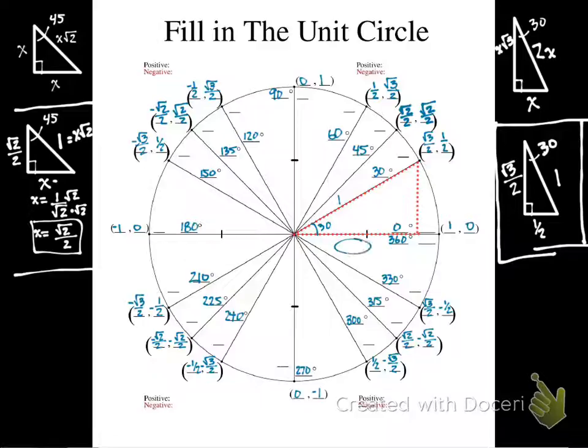So, if I wanted to find the x value here, and I didn't know what it was, let's pretend I didn't know that it was rad 3 over 2. How would you figure that out? Would you use sine, cosine, or tangent to figure this out? If you knew your hypotenuse was 1, what would you do to figure out this x value? The degrees is 30 degrees. If I know that the hypotenuse is 1, and I didn't know this adjacent side, how would you figure out the adjacent side? Would you use sine, cosine, or tangent?